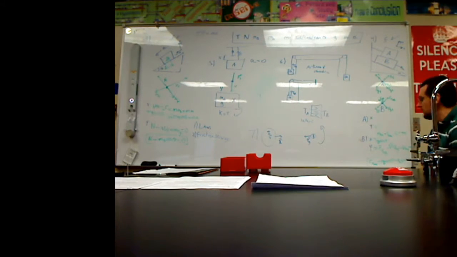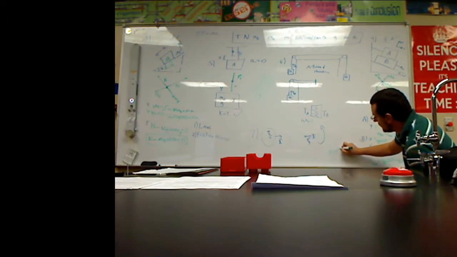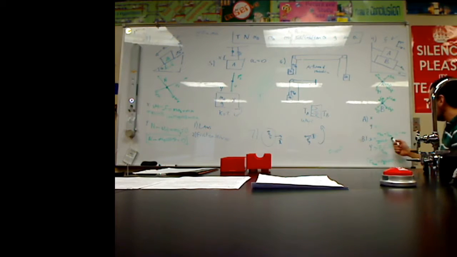All right? What about this one? This is hard because friction, we know, is mu times N. But what is N here? What's the N that applies to that friction?